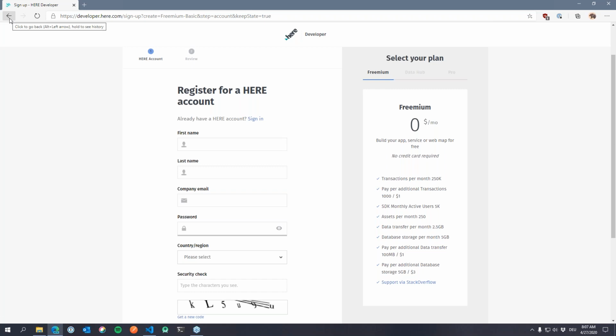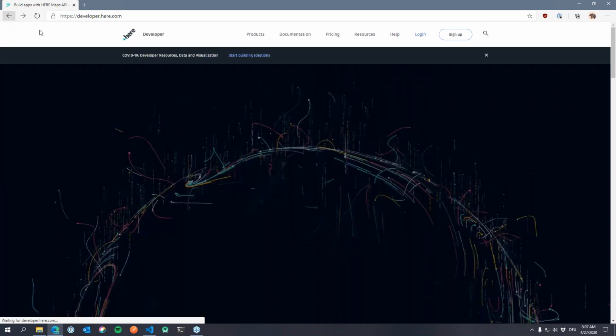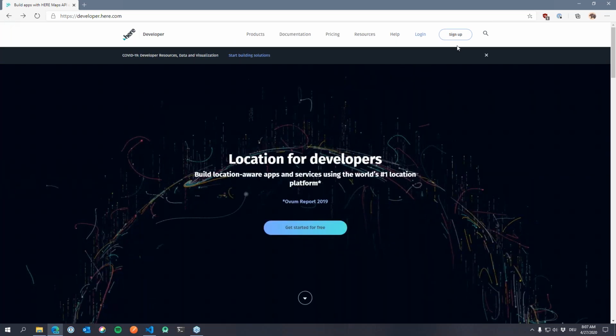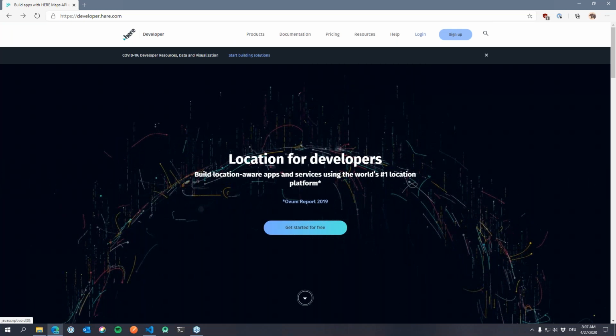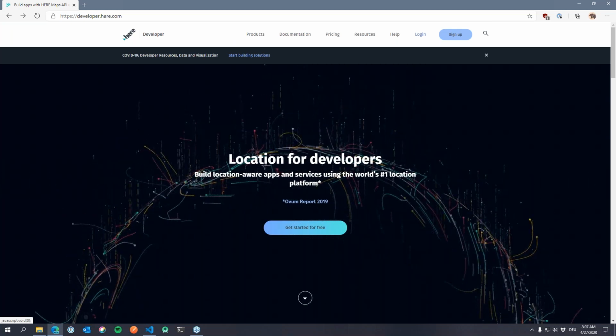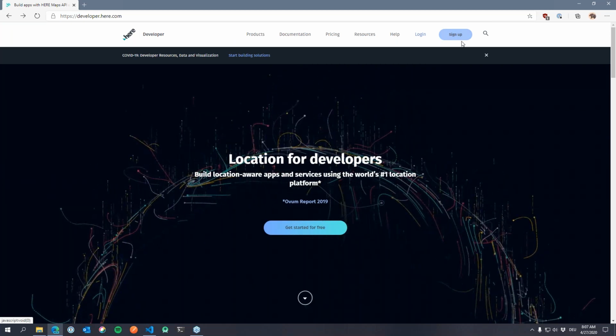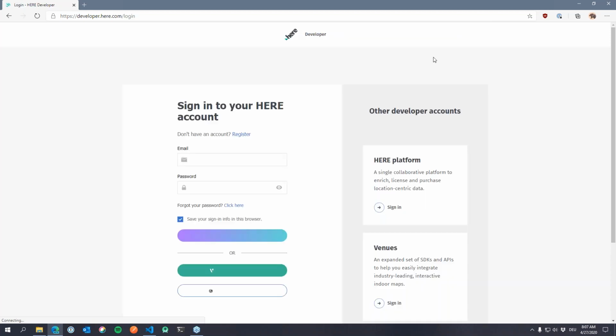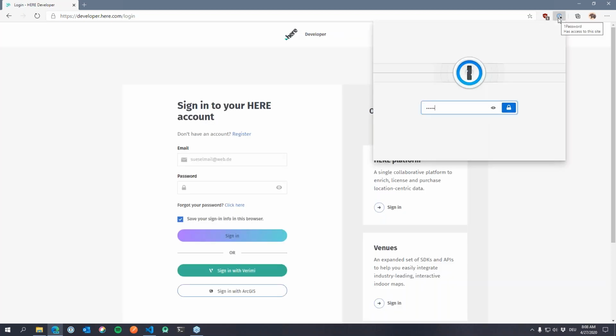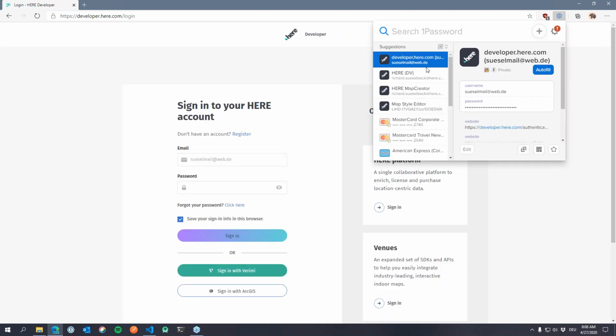Now, I have a developer account already, so I don't need to sign up, but this is really if you want to use the APIs and you want to experiment with them and you want to use them in the hackathon, signing up here is your first stop. And we'll see very soon how you get your credentials. Let me log in with my testing account.